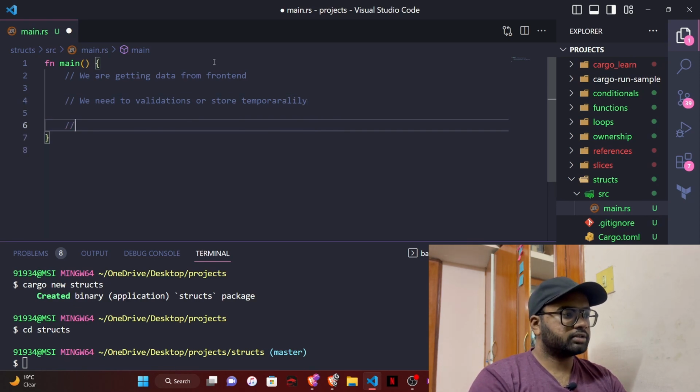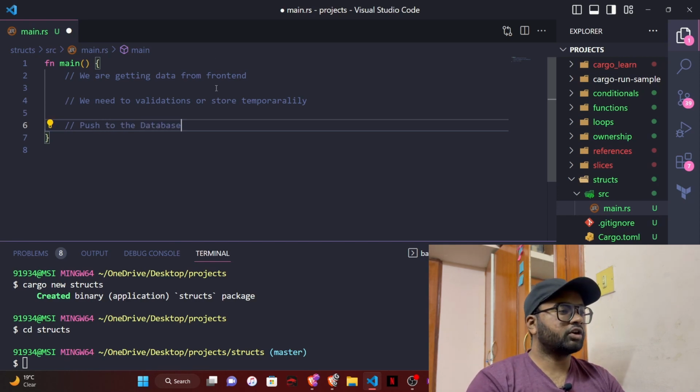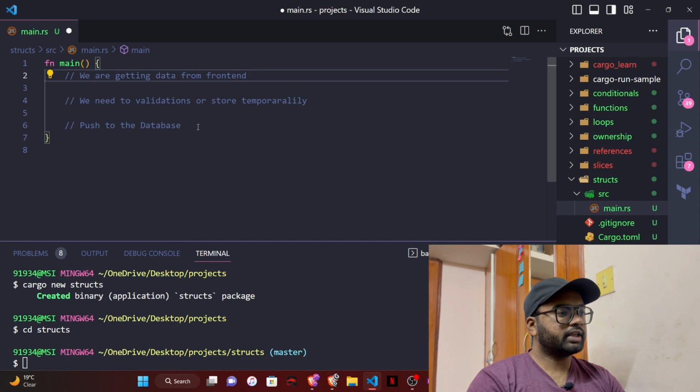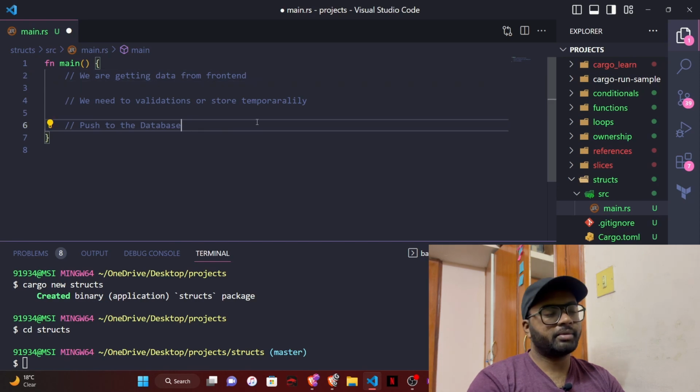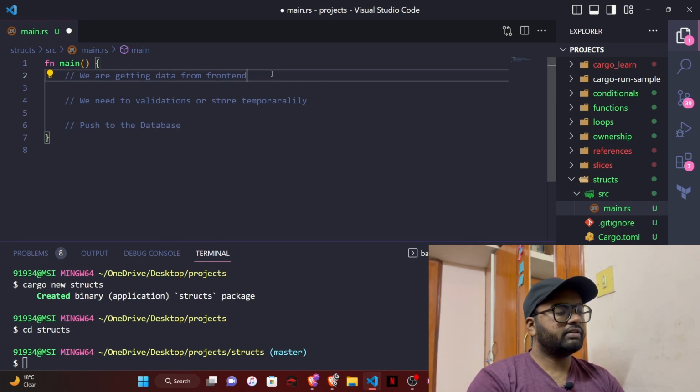And the third thing is push to the database. So these are the three things that the process contains, but we are not going to do the first thing and the last thing because we don't have a database yet and we are not getting anything from the front end. What we are going to do is just keep these as comments, and let's assume we will hard code the values that we would get from the front end.